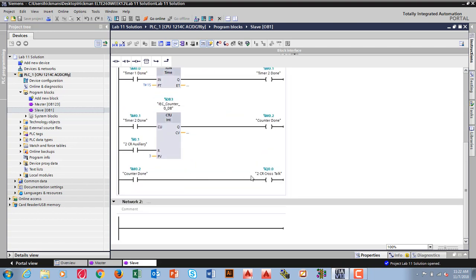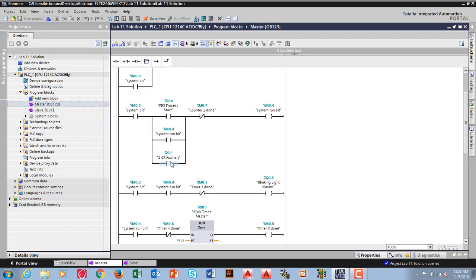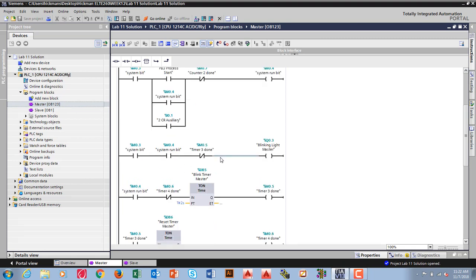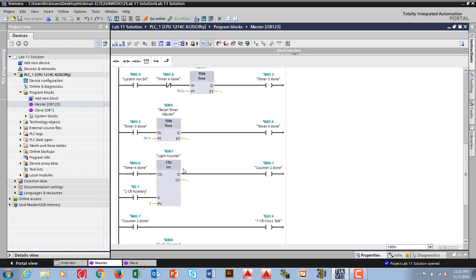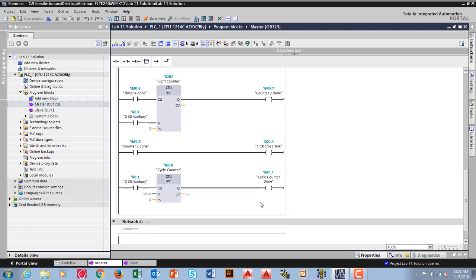Why did I use the contacts of the relay? Well, if the relay gets true here, and this gets true, then that means that these contacts must have been made. And that means that these contacts must have been made, and so now we're rolling along again. And so basically that CR2 is just going to come on and come off real quickly. This runs again, and it goes back and forth, and then it will start the other one, going back and forth with this one running, and this one running. I'm using those CR2 auxiliary contacts because that was the contacts of the slave controller.